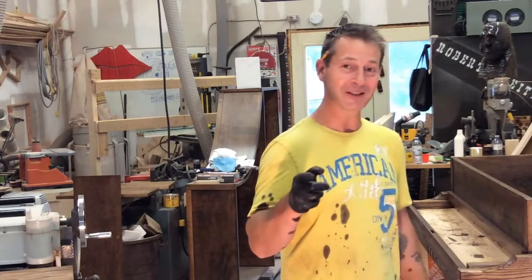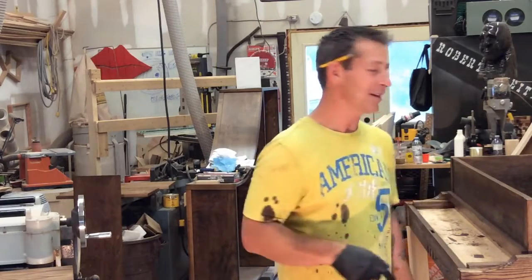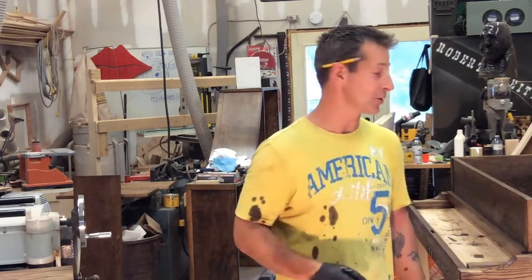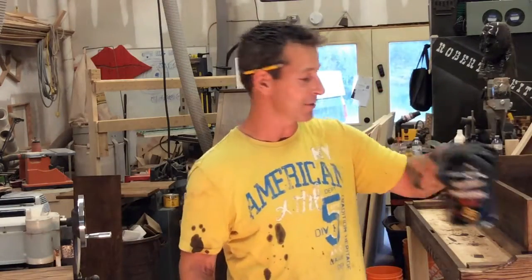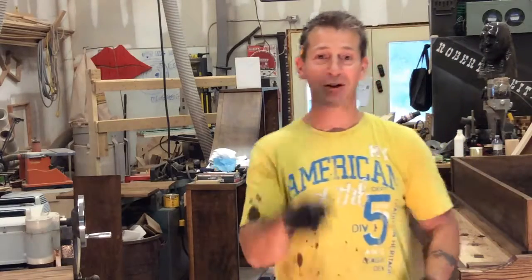So I'm going to do just that, but after I get the coat on, I'll turn the camera back on and show you what it's looking like after the first application of the Gloss 900. And we'll take it from there. So I'll check in with you shortly.